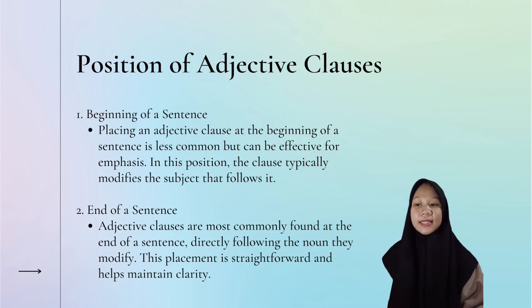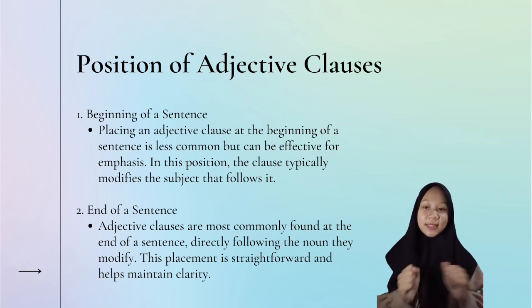Okay, the last is adverbial clause position. The first is the beginning of a sentence. Placing a clause at the beginning of a sentence is less common but can be effective for emphasis. In this position, the clause typically modifies the subject that follows it. For example, "Who loves to read? My sister often visits the library." In this case, "who loves to read" provides essential information about my sister.